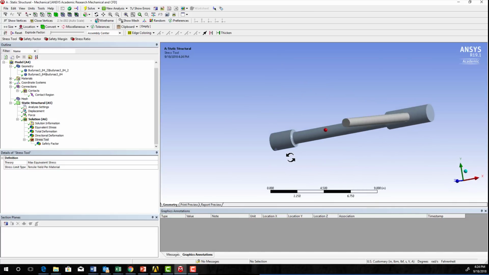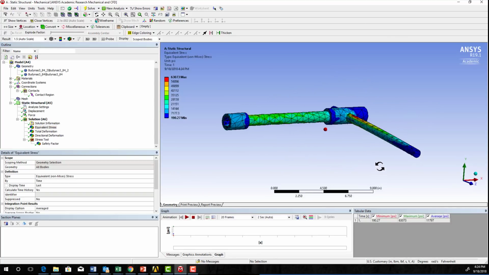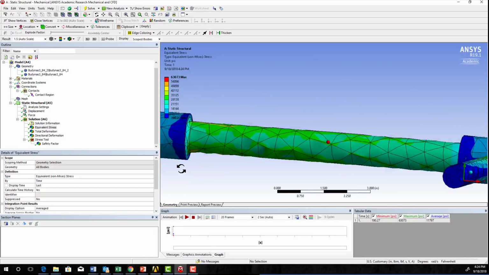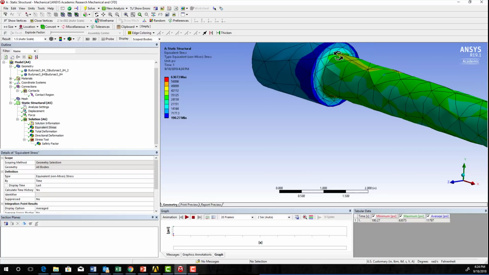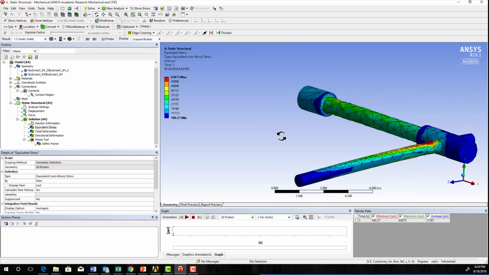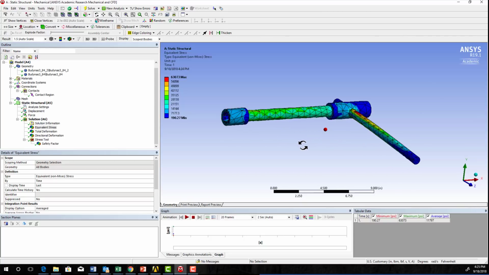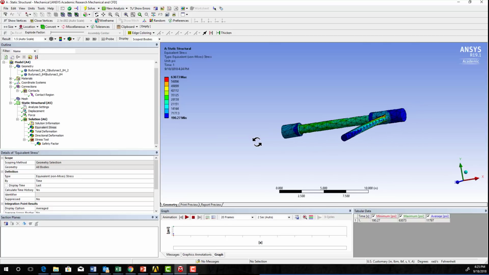So I paused that a little bit there because it took a few seconds. We can plot our stresses, and we can see that there are high stresses on the surface. There's probably some peaks up here. That mesh is probably too coarse to be able to really see what's happening at that fillet. I would need to do some local refinement in order to do that. So that's a basic solution.